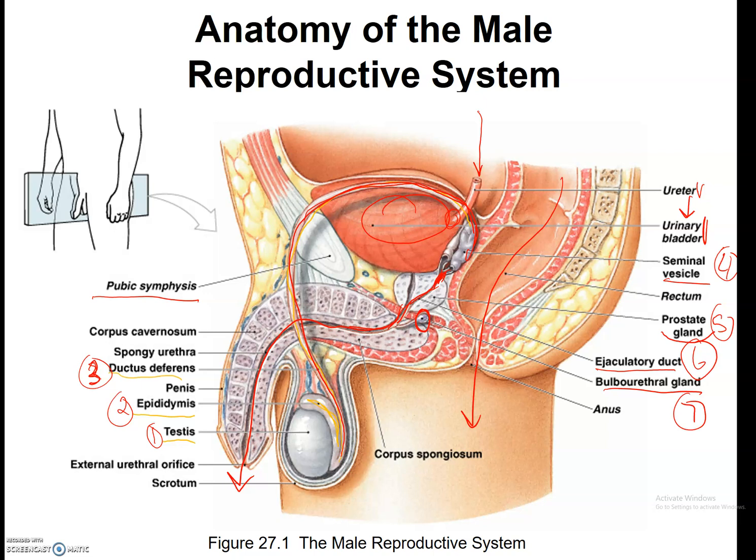Now, the couple of terms that we haven't talked about yet are the corpus spongiosum, that's one, and the corpus cavernosum, number two. And then we will be talking about the layers of the scrotum. We'll get to that in a little bit, but the corpus spongiosum and the corpus cavernosum are made up of a lot of spongy tissue that consists of lots and lots of blood vessels that, under some autonomic activation, will fill with blood and produce an erection.